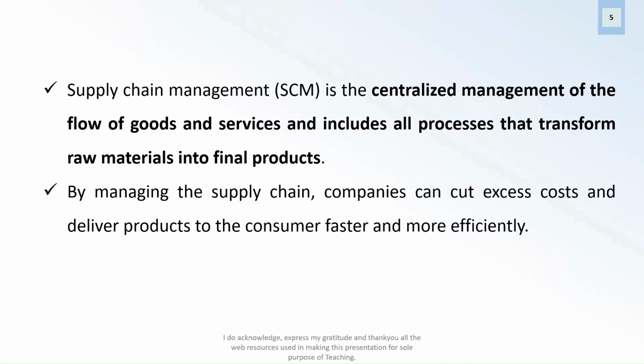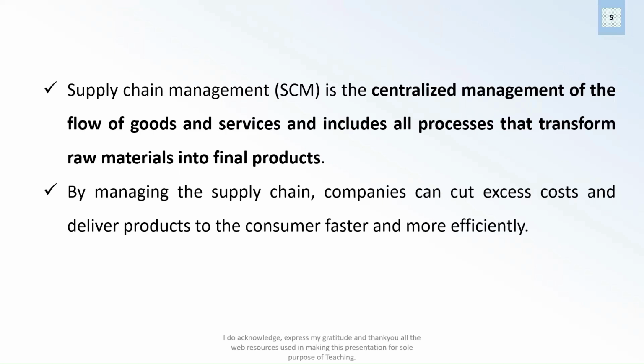Supply chain management is the centralized management of the flow of goods and services and includes all processes that transform raw materials into final products. The previous 2 slides were just to make you understand a pictorial view of supply chain management so that this particular definition can easily flow into your concept.